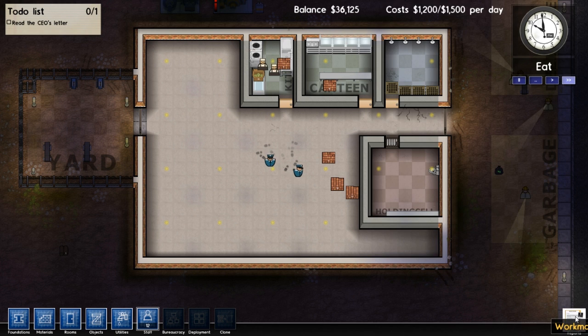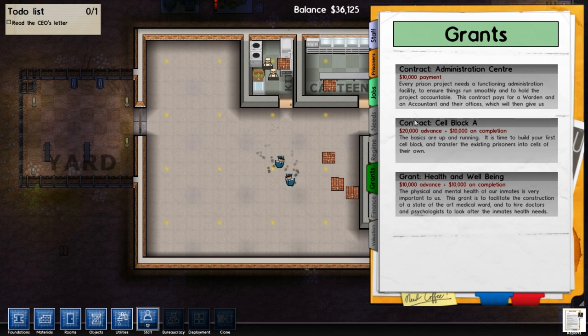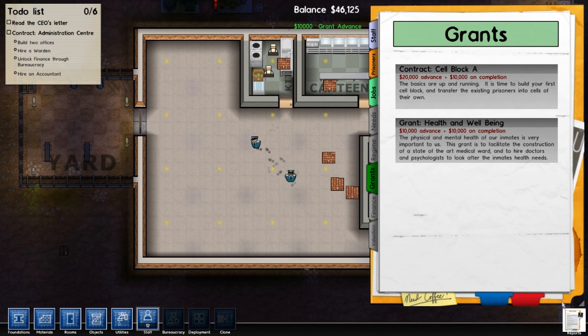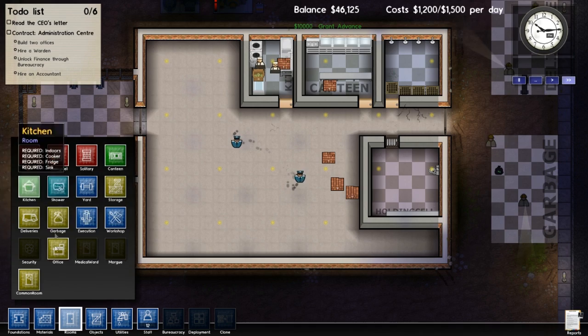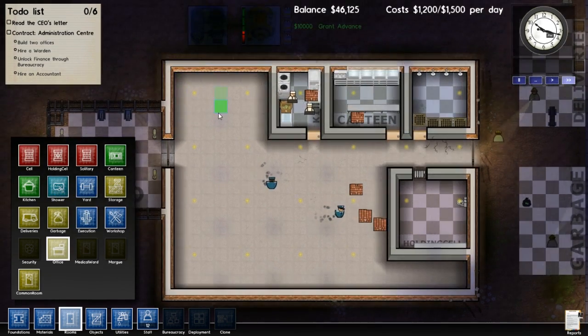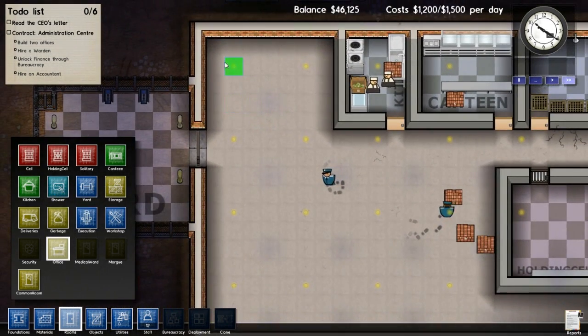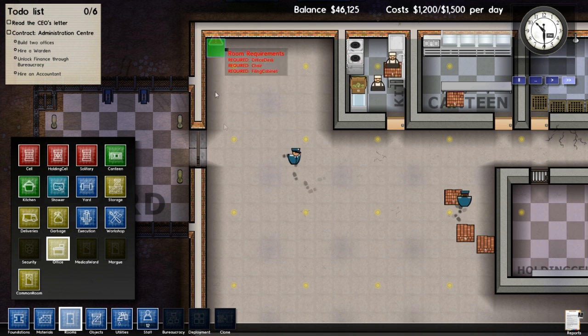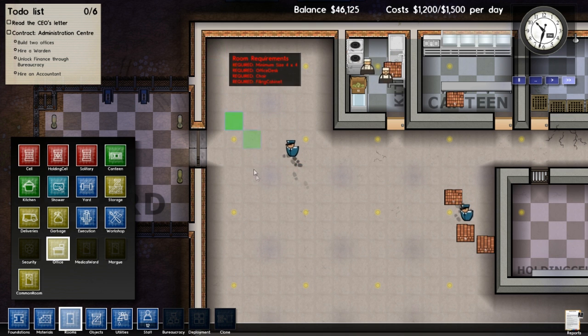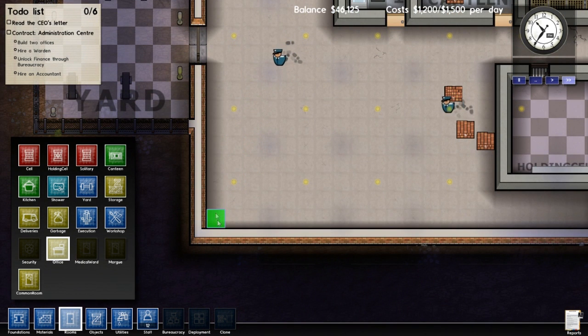So anyway, we finished that first one, and for instance the second one here is to do an administration center. We need to do an office to get our warden in here. We'll do that real quick before I switch the video and show you a prison that I've been working on a little bit. But for instance, I know an office has to be 5 by 5. Let's do it down here, I guess.